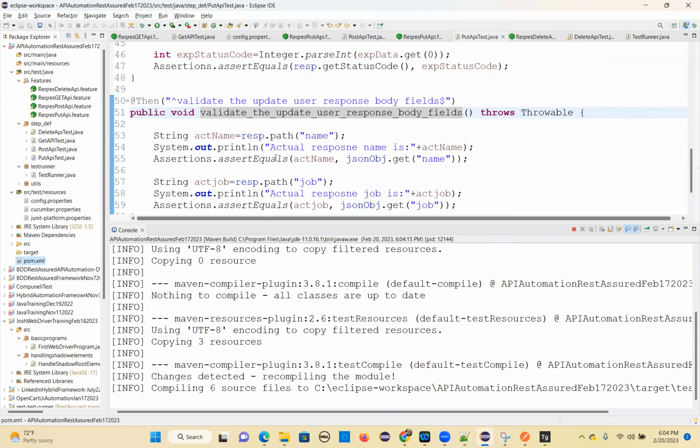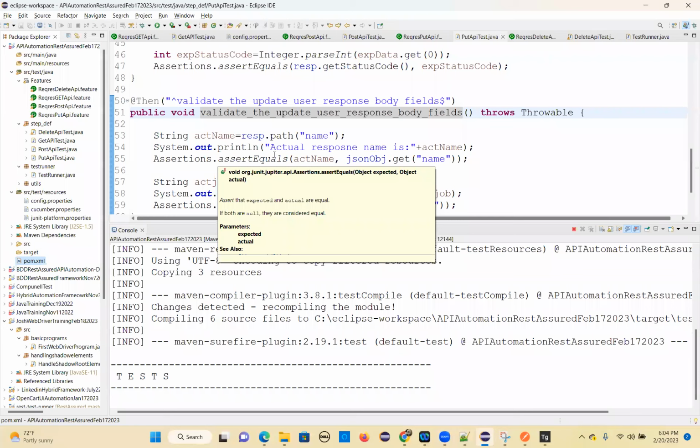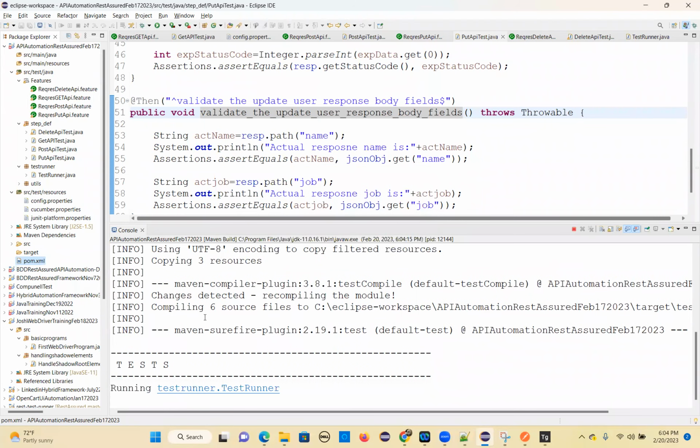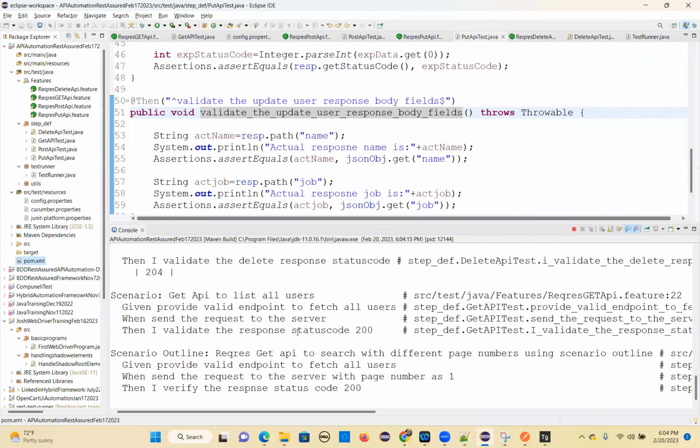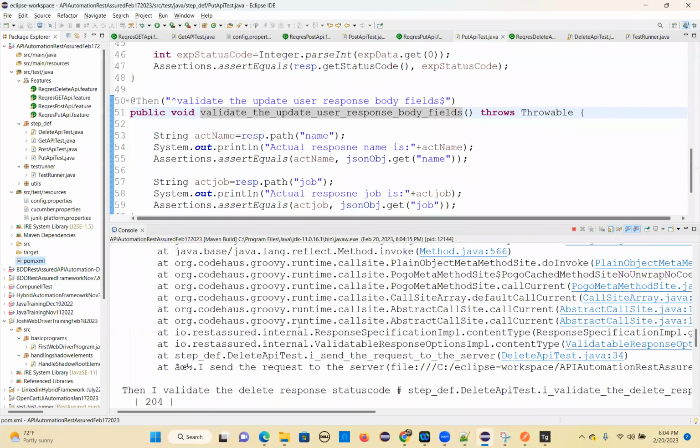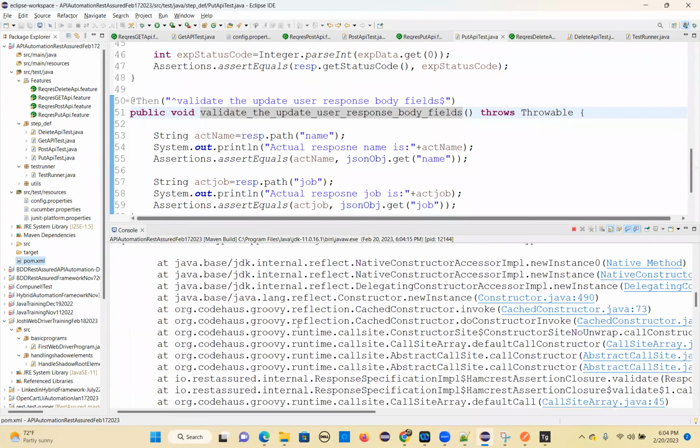Just wordings only. Make sure you don't duplicate steps. So try to give... see, now it is going through everything, but still some have failed. But why they failed, we have to find out. So application JSON doesn't match the actual content type. It didn't get it. Let's see that.